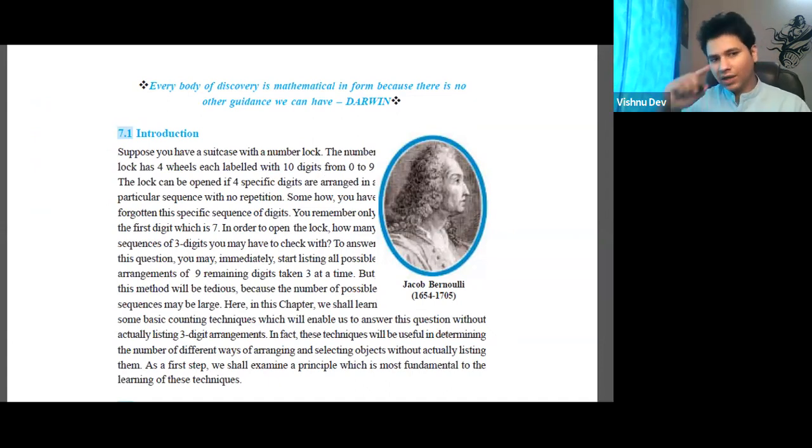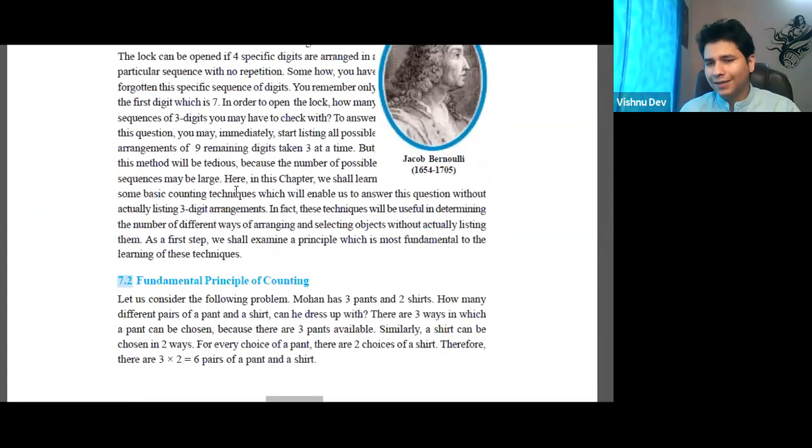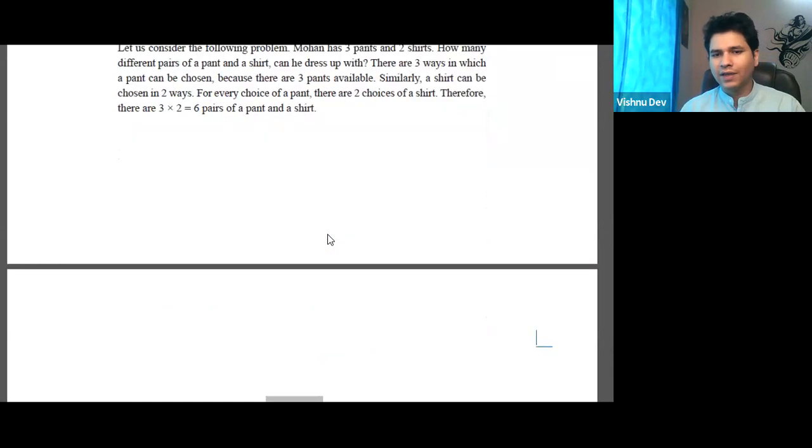When you talk about permutation, he basically thought of the fundamental principle of counting. You might be thinking, sir, this is not new, it is a basic thing. But again, as I told you, when someone discovered zero, it was a discovery. Any method discovered at that time was a discovery. See, 1654, this is in the 17th century. So he discovered the fundamental principle of counting.